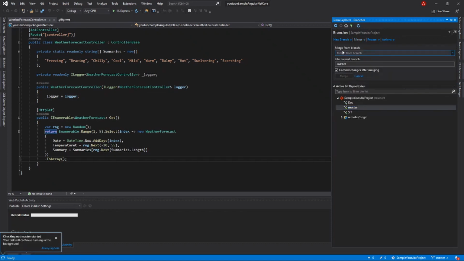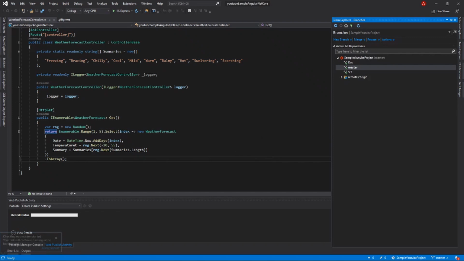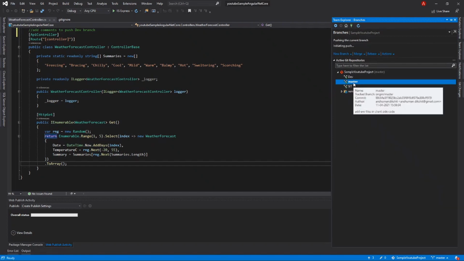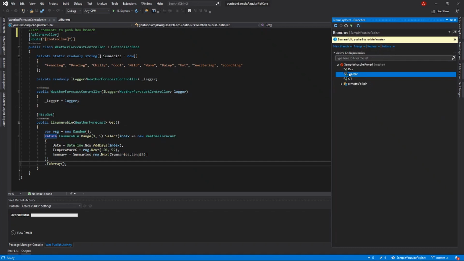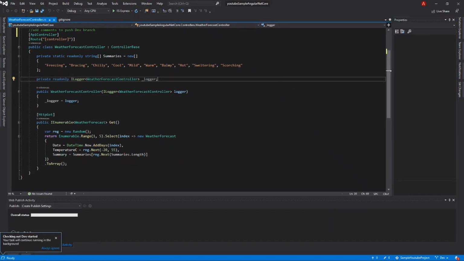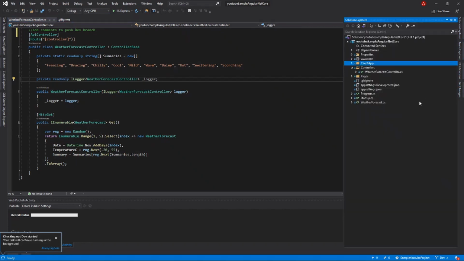I'll merge these things from the SIT branch. Okay. Now merging got completed. Now I'll push everything to my original Azure DevOps branch. Okay. Now everything got synced. Now I'll come back to my development branch. Okay. Now the Angular part got completed. Now I will go for the web API part. So now we will go for the web API.